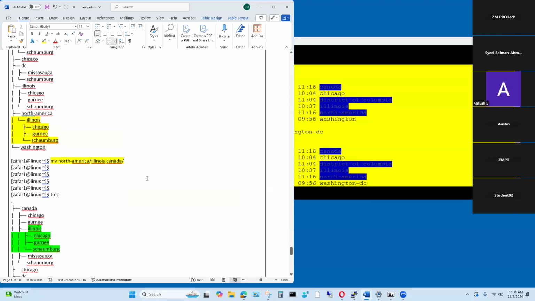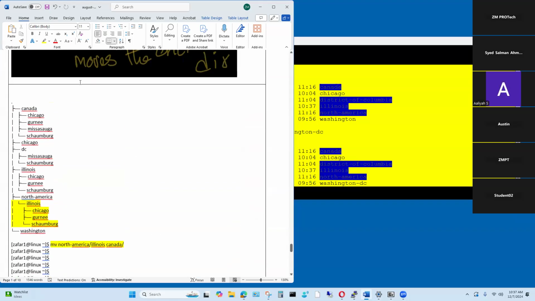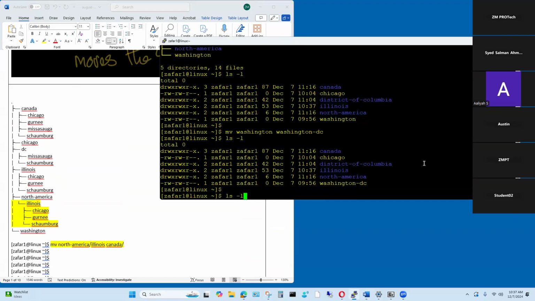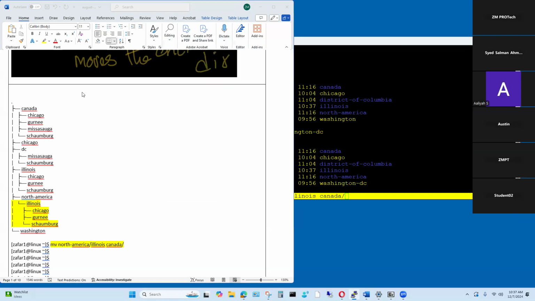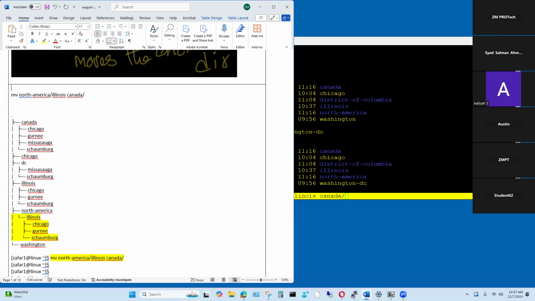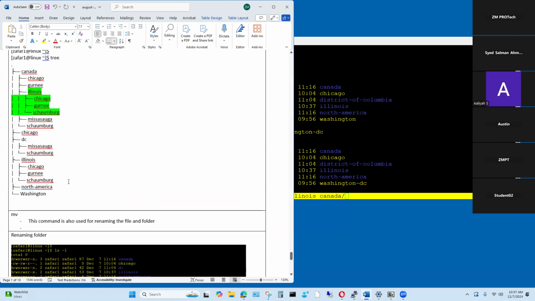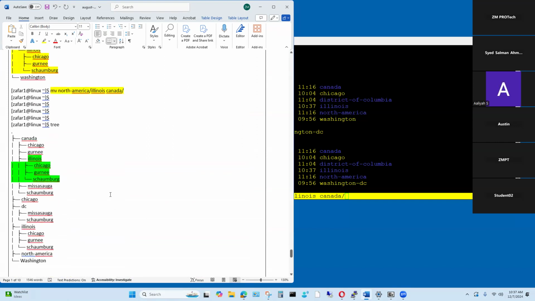Moving North America, Illinois to Canada. So what is this example for?